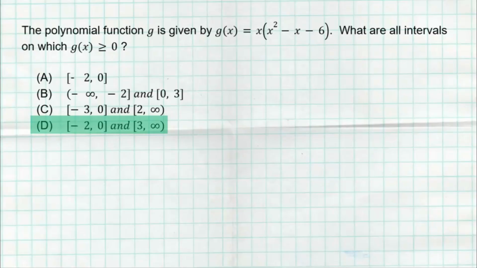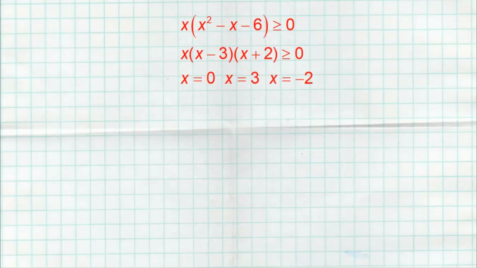Well, the first thing we have to do is take our function g and make it greater than or equal to 0. Okay, great. That's pretty easy. Here it is. Not too bad. Now we have to factor it to try to figure out what our zeros would be. And hopefully that's not too bad of a factoring problem. X squared minus x minus 6 is x minus 3 times x plus 2.